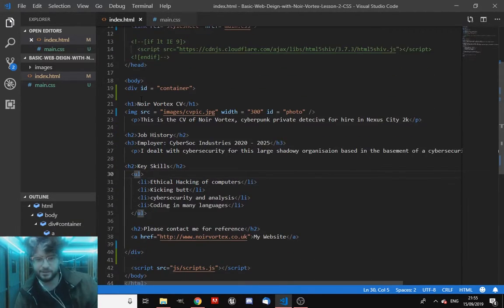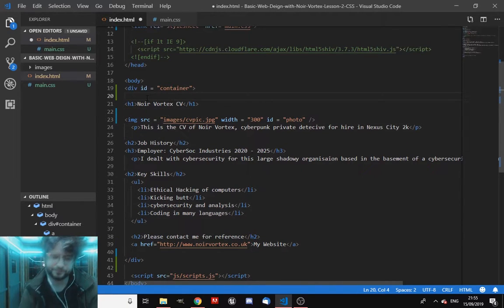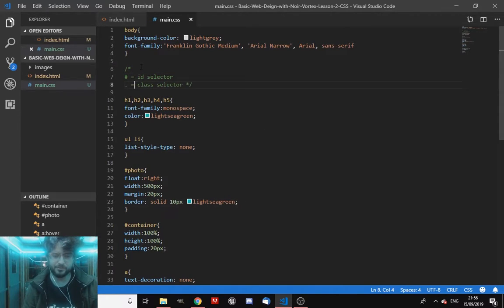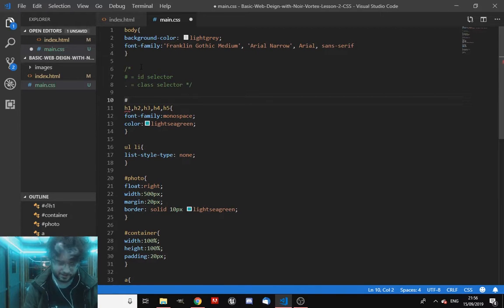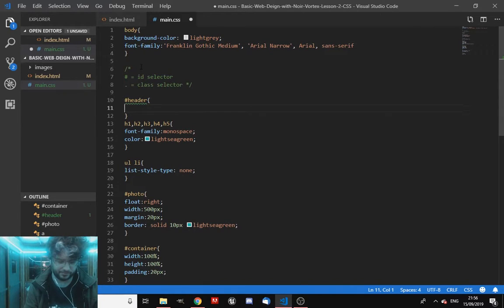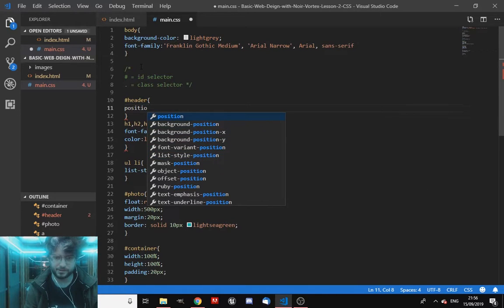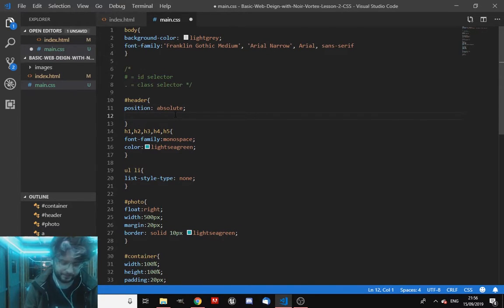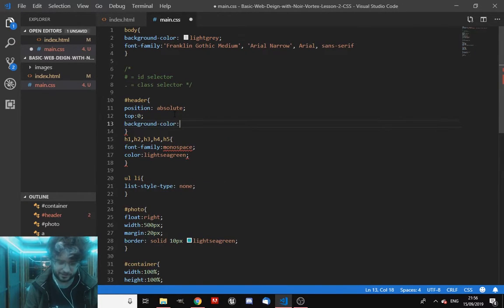So the area we want to create this in is just here and only really here. So if I do heading, I should close those off, those were silly. And if you wanted it to take up a certain amount, I need to create that here. Sorry, I just got caught midway through what I was saying. Header. Position absolute we'll do first, which means it'll be placed exactly wherever you specify it, and then we're going to put a background colour. Insert a bit of background colour, just set it red at first so I can see it.